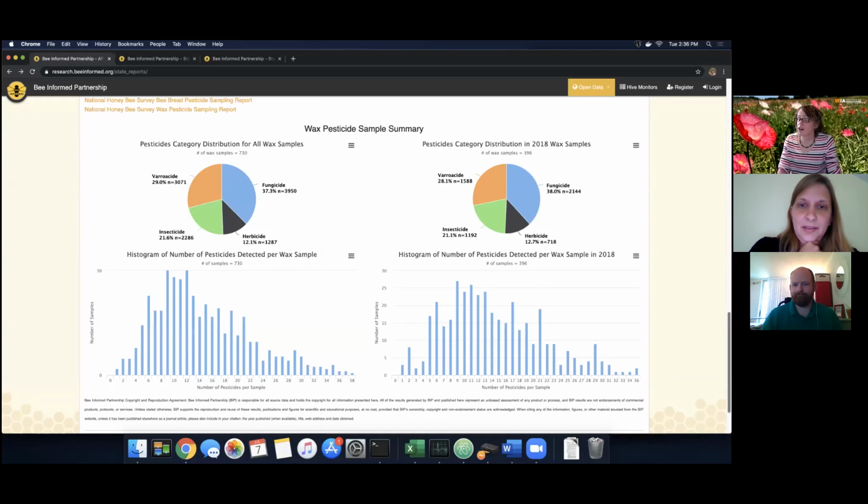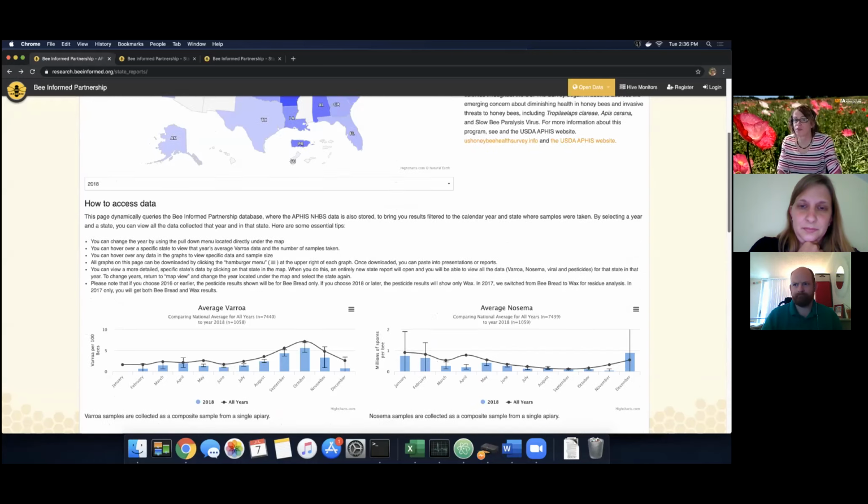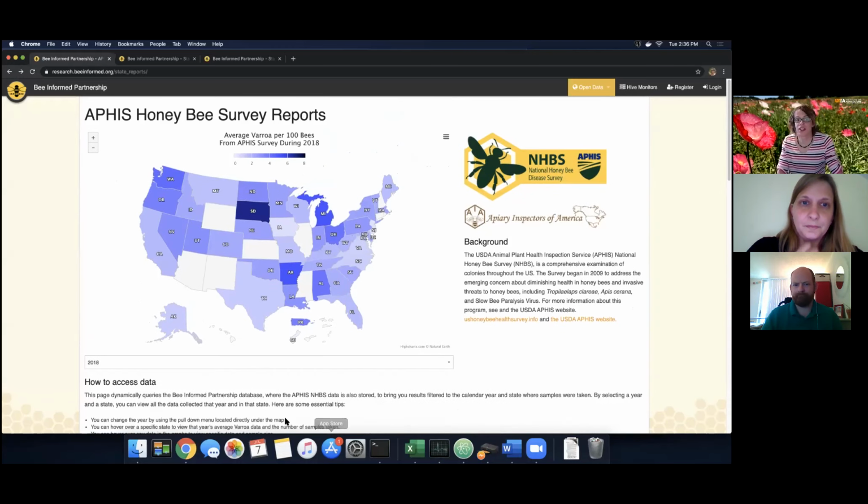As part of another grant, you don't see it here, but we've talked about how to begin incorporating this data. We'll just call it metadata about the pesticides, but that data is going into the individual report that gets emailed out, and we can work towards including that here later on.